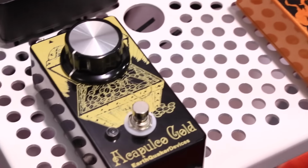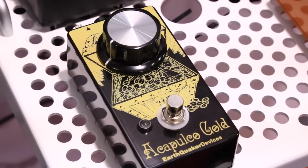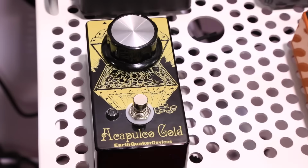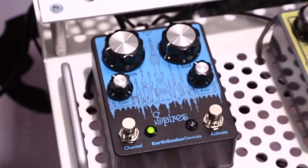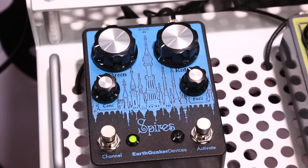Next up is the Acapulco Gold, which is based loosely on the power amp distortion circuit of a Sunn Model T when it's cranked. It's simple, it's got 1 knob, and I just leave it here and just play big open notes all the time. It sounds massive. After that is the Spires, which is my favorite art that we've probably ever done. Close second would be the Depths, but here's the Spires.